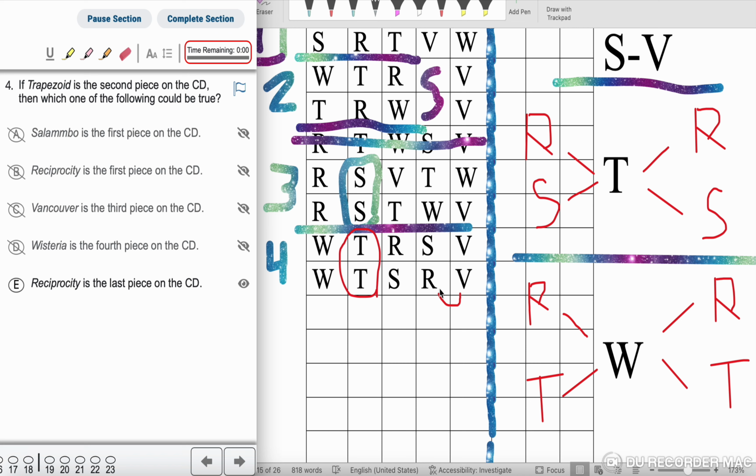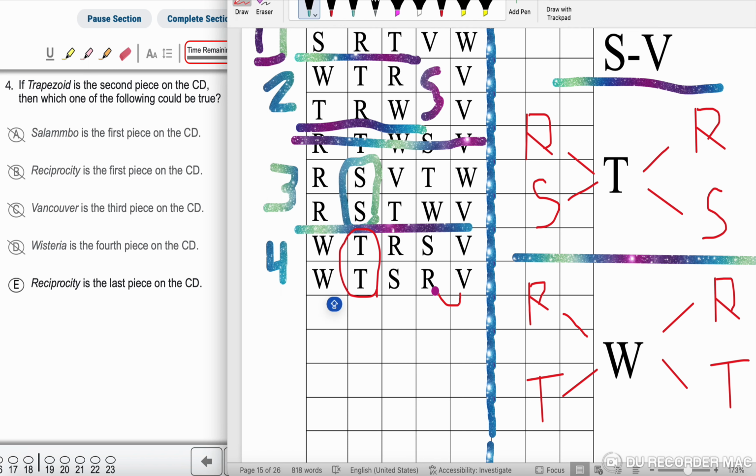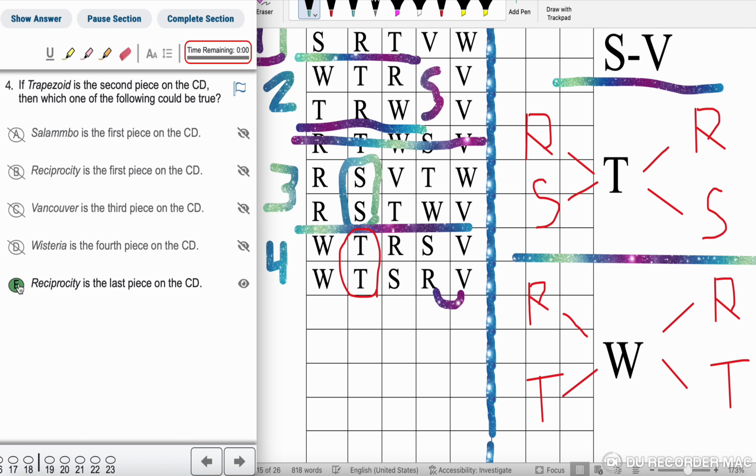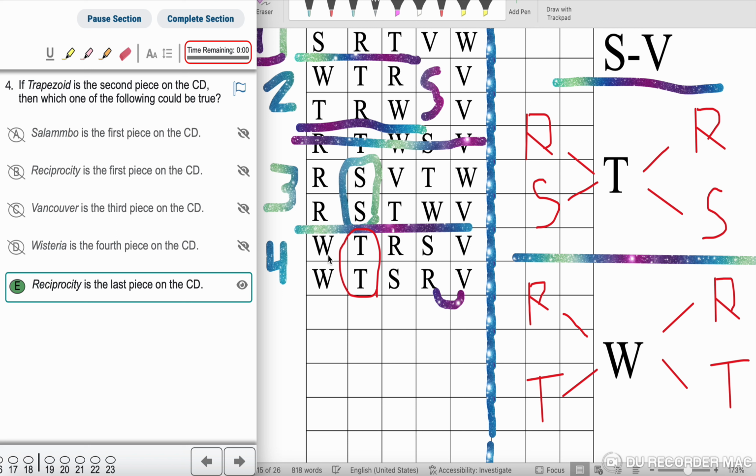R is the last piece. You see, it's not. See the switch here? What that switch means is that it could be R V or it could be V R, and it will still mean the same. So go ahead and choose E because it is possible with the switch. And that switch there saves you some time from doing another world. So hopefully that makes you a bit quicker on the logic game by knowing the switch symbol, right?